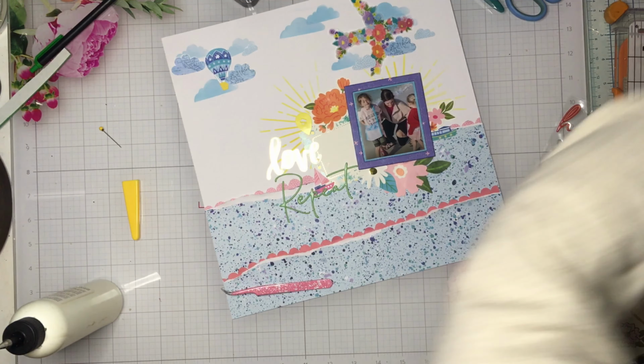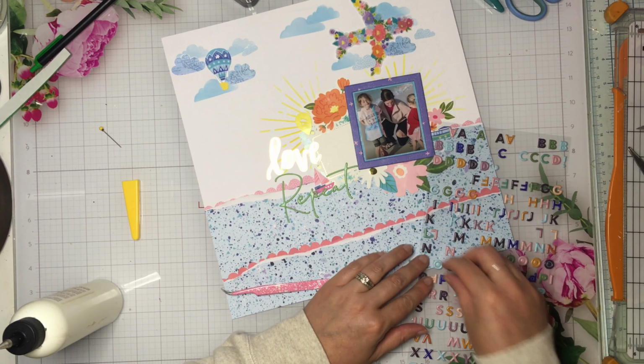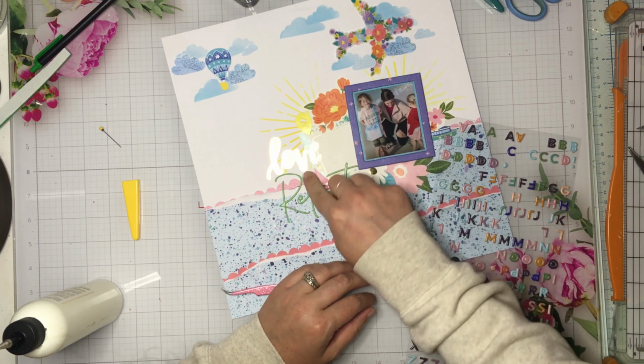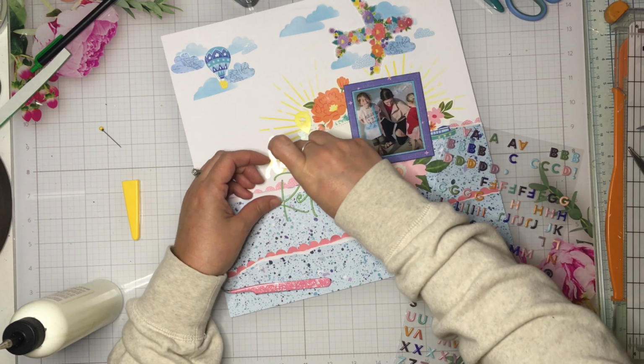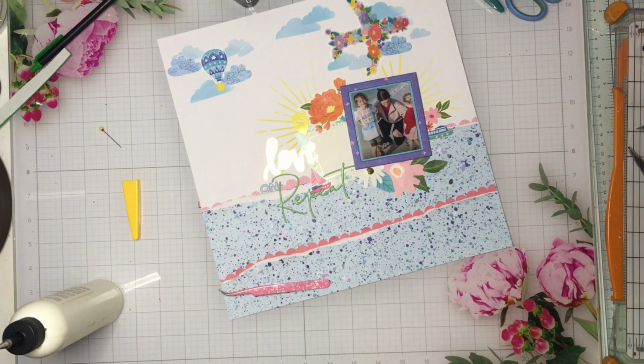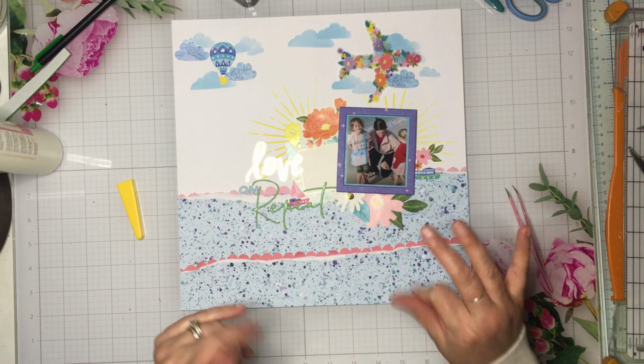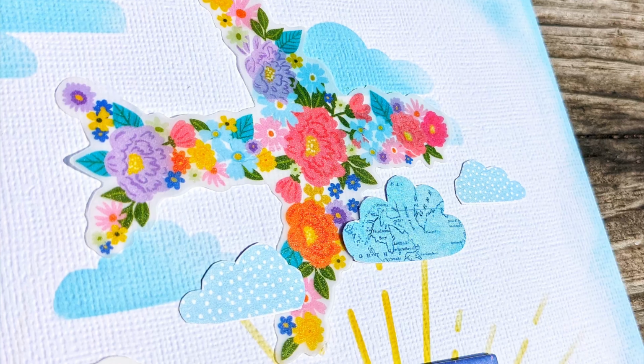I do a lot of searching through my other alphas. I found this gold love, because there is gold in one of the florals. There's not a lot of gold on this page, just in 2 spots. So I found that love, and then I used some Pink Fresh alphas to do the on. So here are some close-ups.